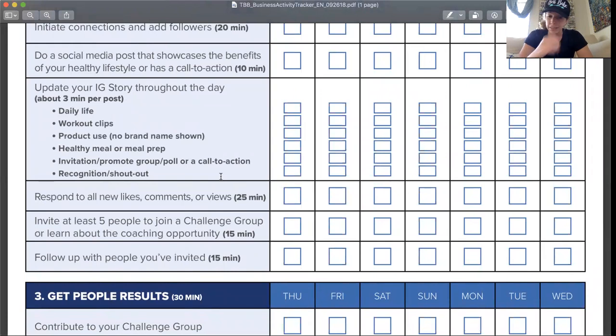So you're done. Second thing you can do with that is you can hit this little paper airplane button and post it to your story. Because when people are going through Instagram, usually you get people who either watch stories or you get people who search through posts. You don't usually get both.